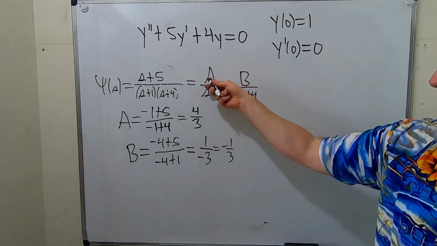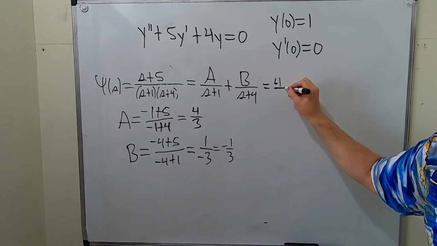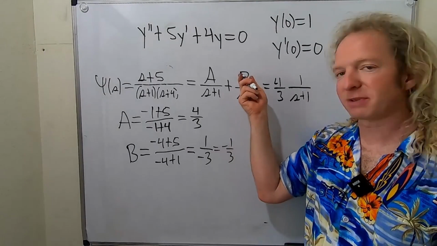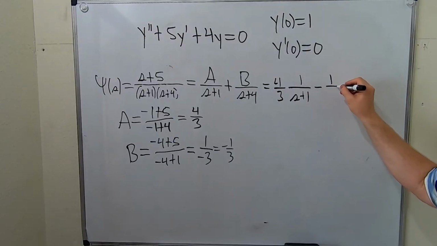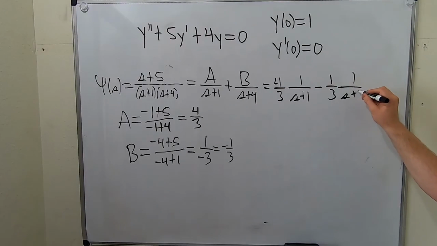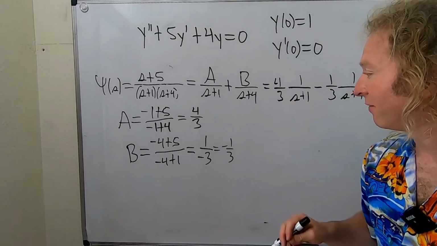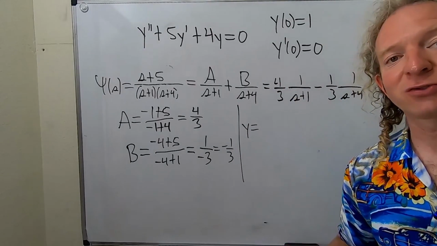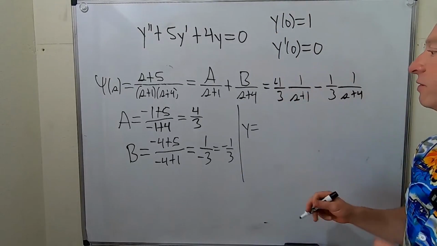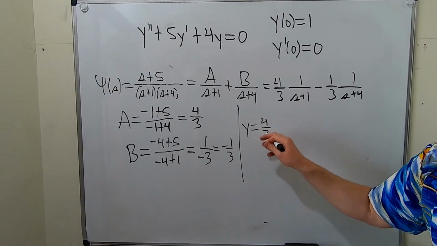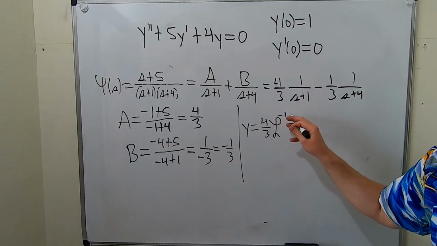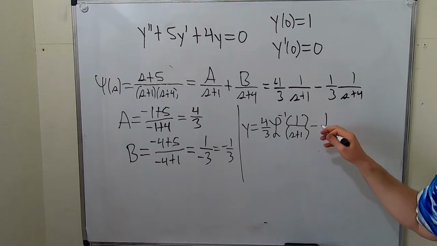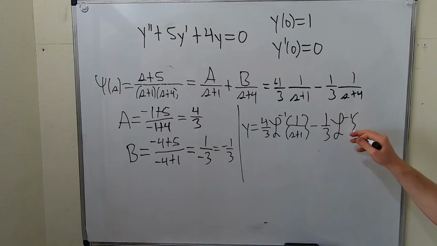So now we just take these, plug these back in and we finish. So A is 4/3. It goes up top, but you can put it in the front, that's what people do. So 4/3 times 1 over (s + 1). B is -1/3. It goes up top, but you can put it in the front. So this is -1/3 times 1 over (s + 4). Okay, beautiful. This is Y(s). So y is the inverse Laplace of this. The inverse Laplace transform is linear, so you can just take the inverse Laplace of each individual piece and pull out constants all day long. This is 4/3 inverse Laplace of 1 over (s + 1) minus 1/3 inverse Laplace of 1 over (s + 4).